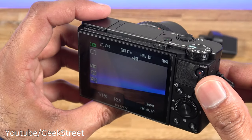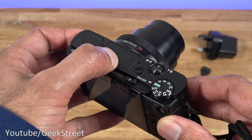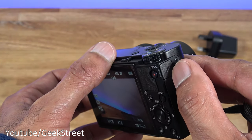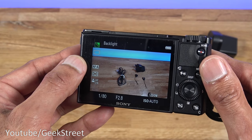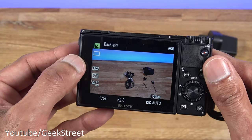A few things worth mentioning about the camera. There's no hot shoe mount on the top. Obviously, there's a flash underneath here. Actually got a microphone input point there, which is good. In terms of functionality, if you're filming in 4K, you can't take pictures at the same time. But if you're recording in 1080p, then you can take pictures at the same time.